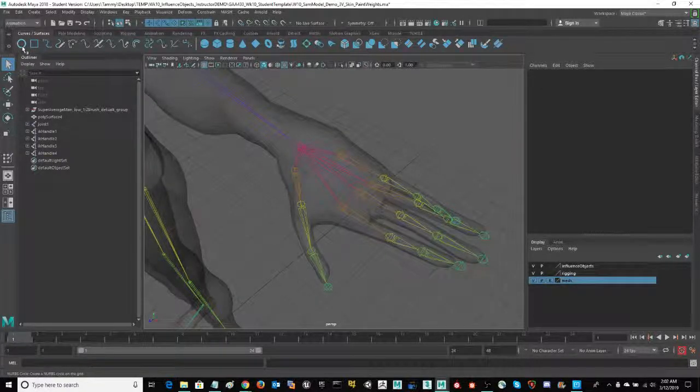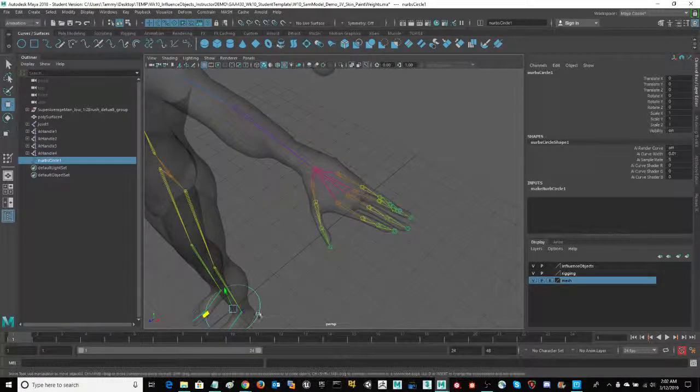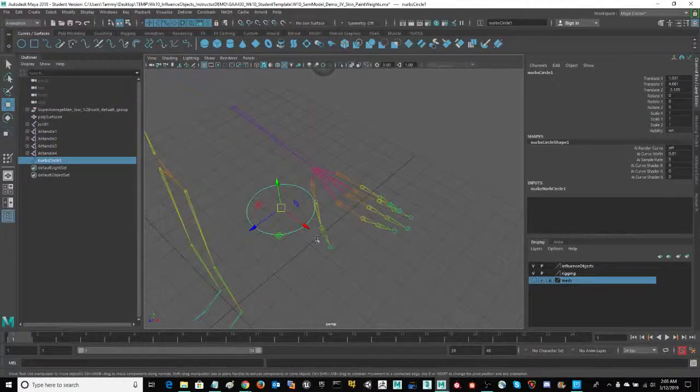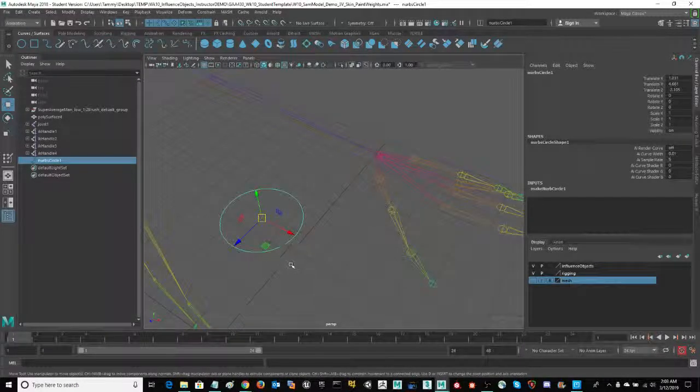So what we're going to do is create a curve, and I'm going to go ahead and hide my skin for the time being on my layer, and rotate that in the proper direction, making sure that that is at a strong 90-degree angle.